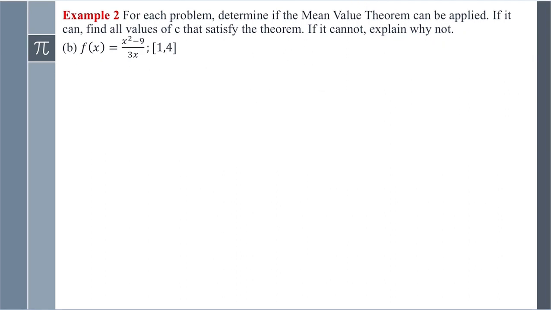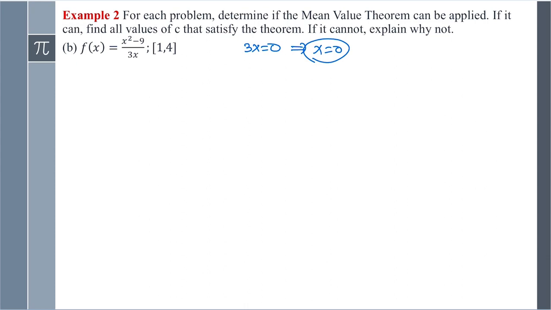Okay. Now let's look at this one. So this one, again, do the same thing. 3x equals 0, because this is also a rational function. So this function is not continuous if the denominator equals 0, right, in this case. If there's a square root, then the function is not continuous where the square root becomes negative. Okay, you know this from algebra. But here x equals 0. That means the function is not continuous at x equals 0.